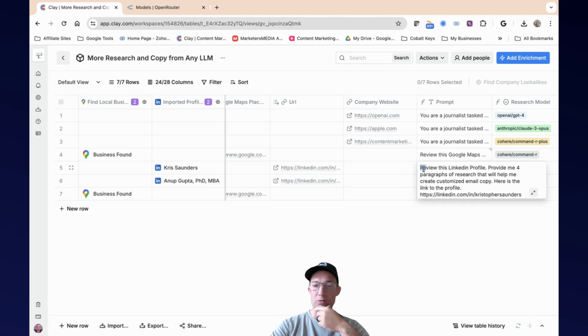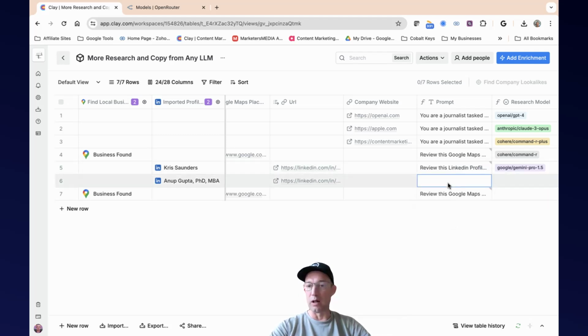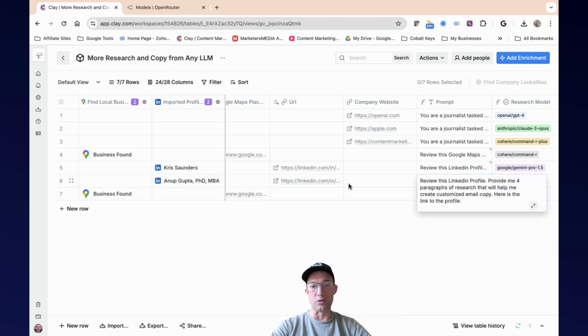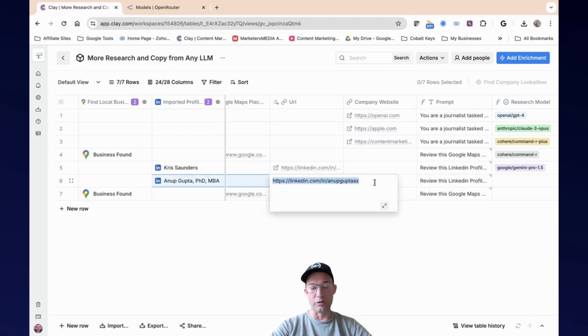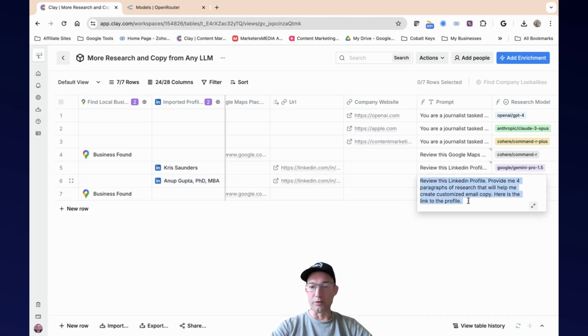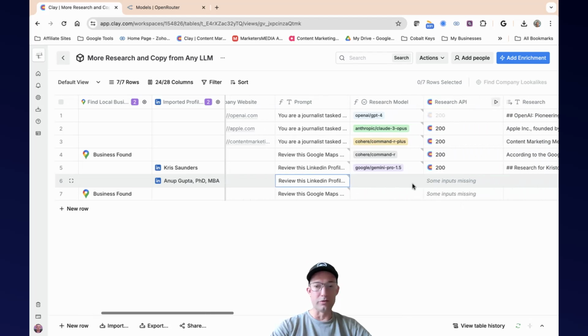But we're doing each row a little bit differently, which is why we're having to do it within the column itself or within the value. And so we'll put that there. But this just shows you what you could do, right? At the end of the day, it just gives you an idea of what you could do. You could do 20 different prompts on 20 different rows if you wanted to. So let's put that in here, and then we'll just see if it works on the fly.